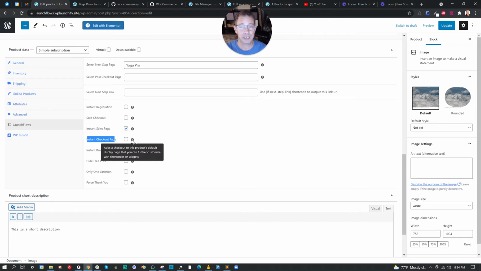So you can further customize the default checkout as you wish. So we can make a super duper instant sales and checkout page. And we can use some of those new layout shortcodes. So for example, I could take a product page, instantly turn it into a mimic of a one-page Shopify, including a call to action on the top. All of this with no design skills at all. Just literally 1 or 2 clicks and a shortcode. So instant checkout page, we turn that on, click update.